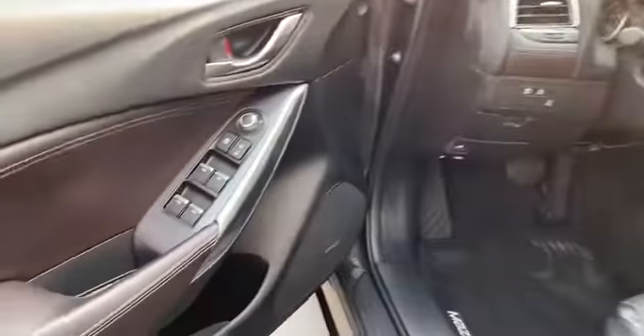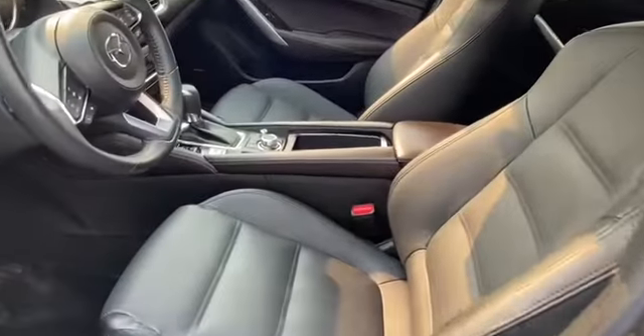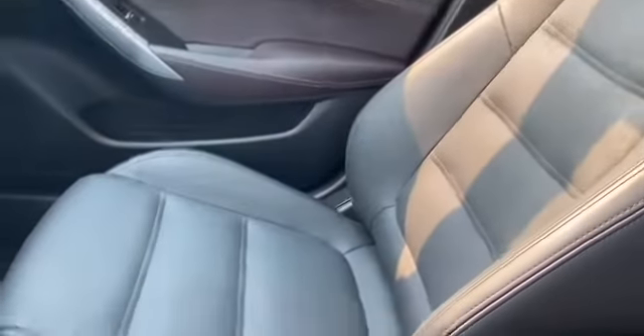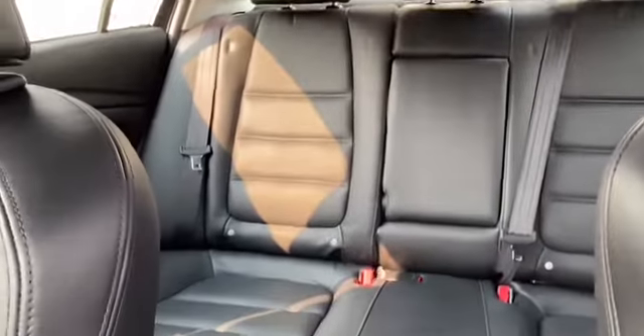For safety and comfort features, you have the premium Bose speakers, power seating, and a power liftgate button. I also wanted to give you a closer look at the seats. These are bucket style, so again it's a very sporty sedan, and you can tell there's no wear, tears, or stains — it's in excellent condition.